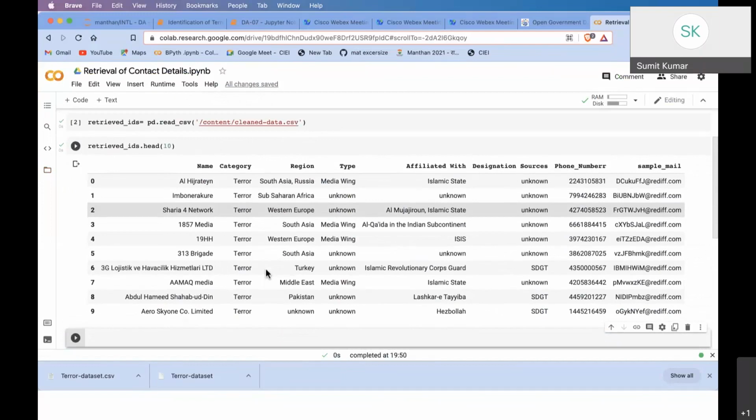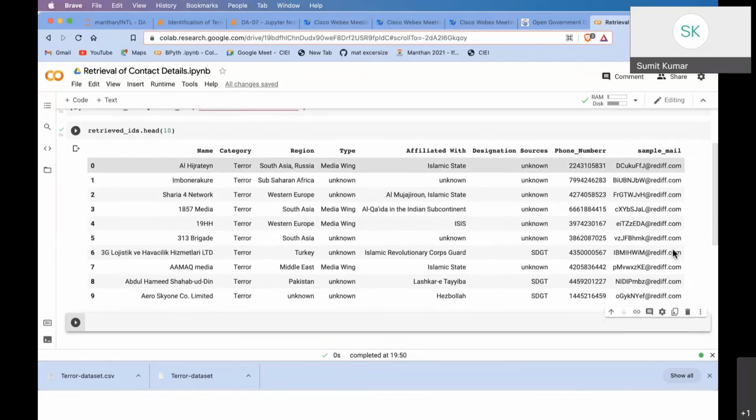there are the values of the IDs or the page names, whatever has been retrieved: some sample names, some phone numbers, designation, sources, affiliated with what, the types, the region, the category it belongs to, and the name. So this research paper had a very big data set, but I have taken only some 1,000 samples to make you understand how you can retrieve if you have any data set.